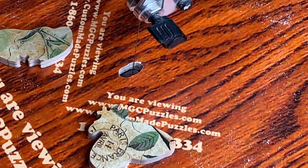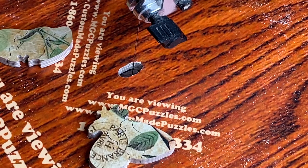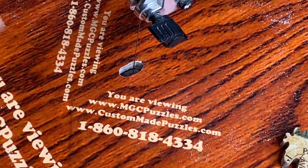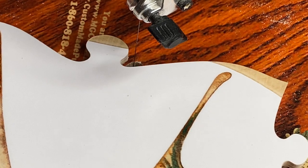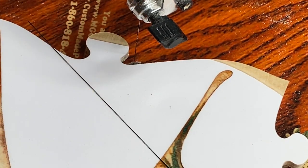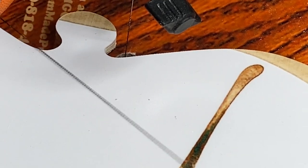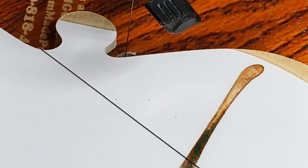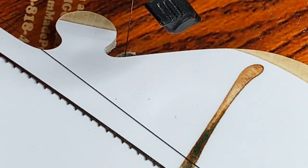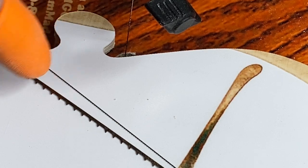I'm gonna give you a quick comparison. So I'm gonna just bring a little white background over here for a second so you can kind of see the difference. So this is the blade that I'm currently cutting with. And you can probably just make out the teeth in there. There's 33 teeth per inch, and that is an extremely fine blade. But this is the blade I use if I want to take down a piece of 2x4. And as you see, tremendous difference. This one will not take your finger off, that one will.